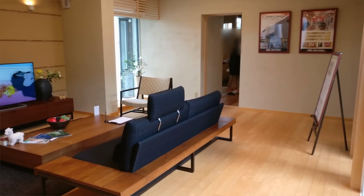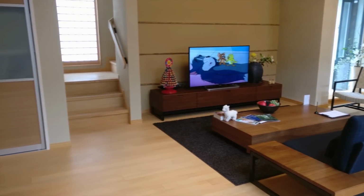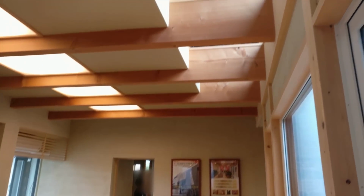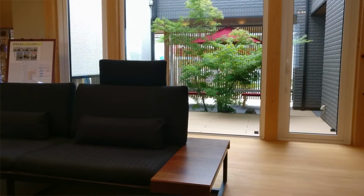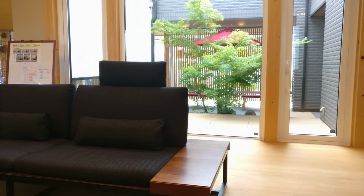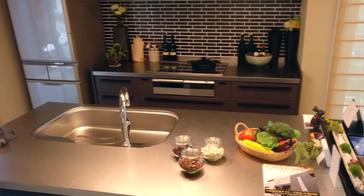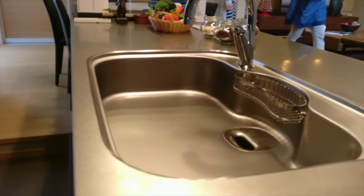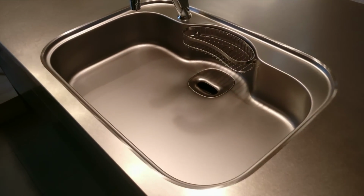The living room is large and spacious. Looking above, through a loft-like construction, you can see the second floor. It also offers access to the wooden terrace and small garden we have seen in the beginning of the tour. The open kitchen is connected with the living room. It has a cooking island, which I like a lot, hot plates, plus a small fish oven and lots of storage space. What I really like about Japanese kitchens is the enormous size of their sinks, which makes washing dishes so much easier than in Europe.